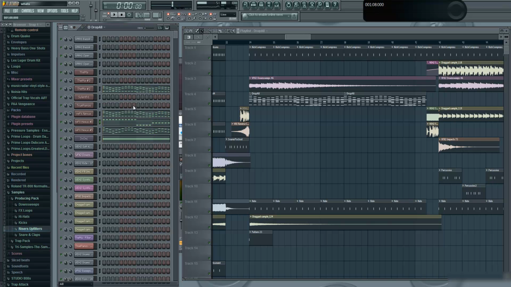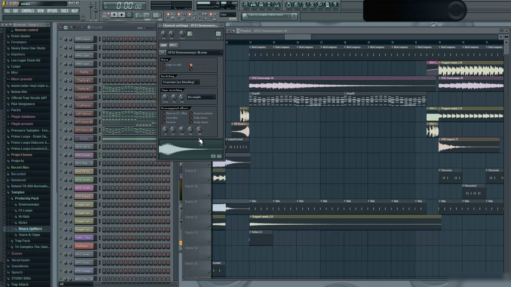Just combining a lot of different sounds, putting a bass under it and some white noise, and you get some great sounds. Then we have a downsweep.